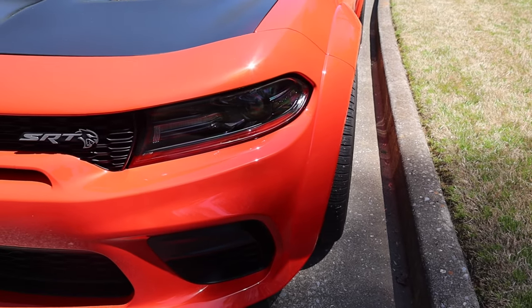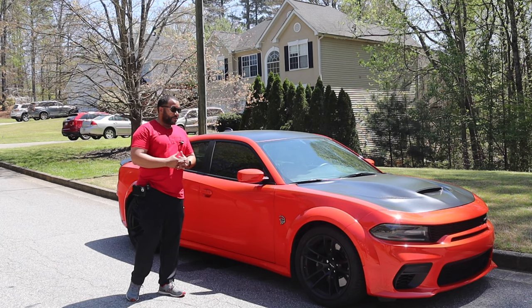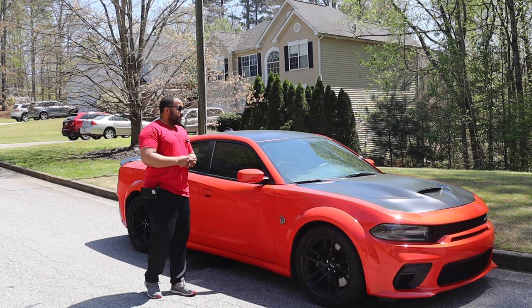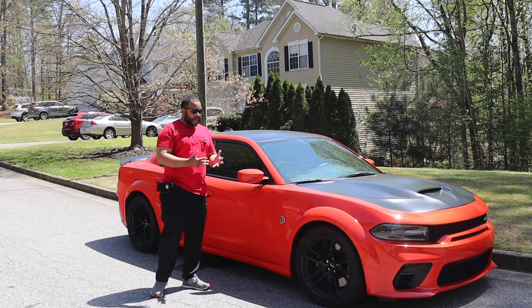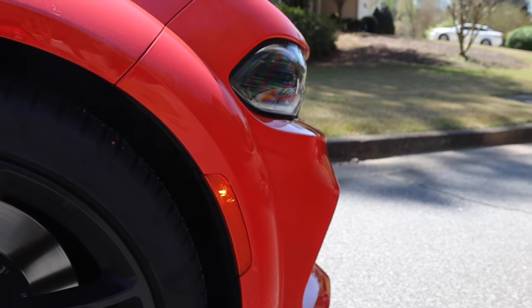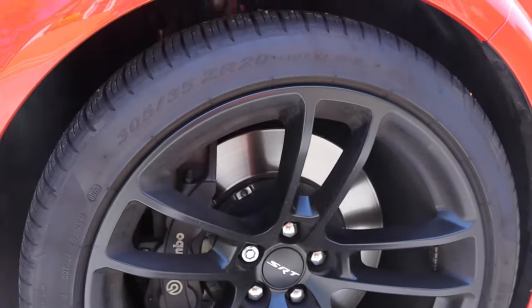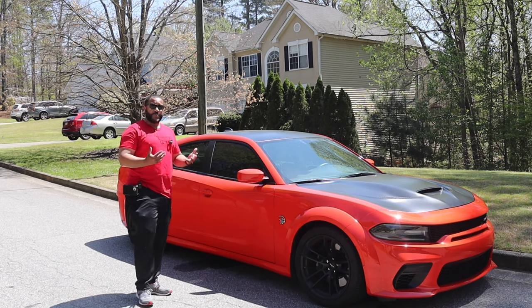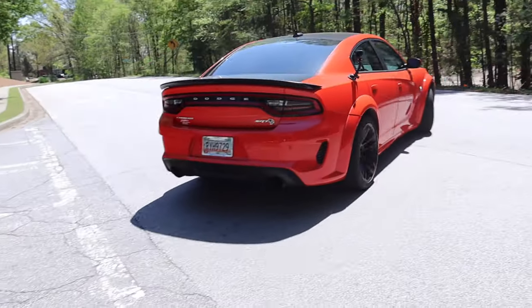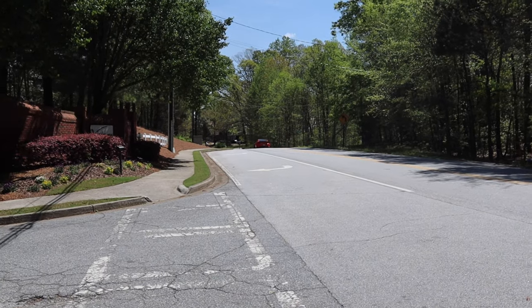This one right here has the same 6.2 liter V8 that has a supercharger on it that pumps the horsepower to around 707 horsepower, which is a lot of fun to drive. The difference between these and probably the first Hellcats with the wide bodies is that these come with bigger tires. These have the 305 size tires width wise. I want to say these are Pirelli P Zeros all the way around, versus the first Hellcats that came with 275/40 series all the way around. So with all that much horsepower, you get a lot more extra grip, because you need extra grip to contain all that horsepower in this car.